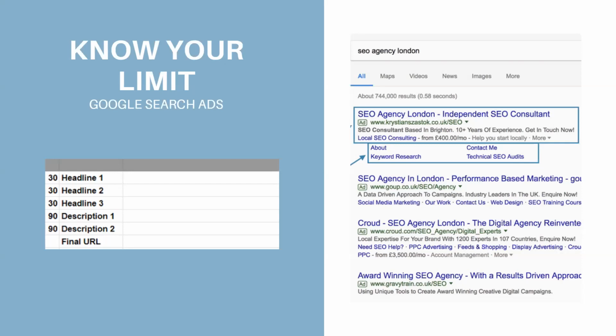So you're going to get 3 headlines when it comes to your ad text, and you're going to have 30 characters for all 3 of them. You're going to have to fill out all 3 of them. So maybe the first one's your business name, and then the second one's a product that you want to bring them to. Then maybe a third one's a call to action. And then your description becomes more detailed, and you're using 90 characters per description. This is for a standard ad.